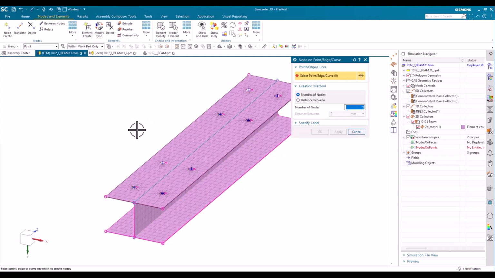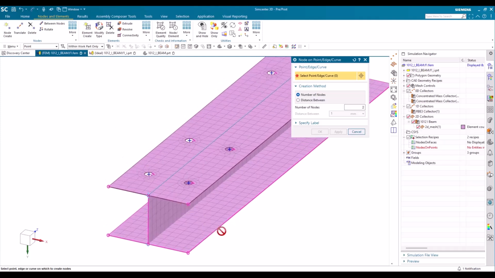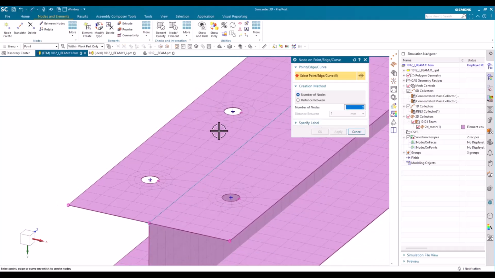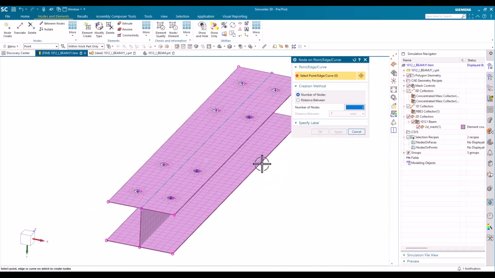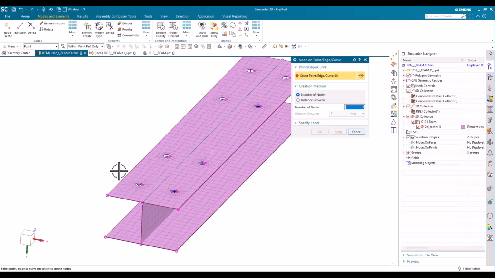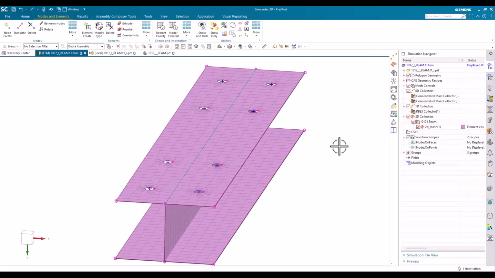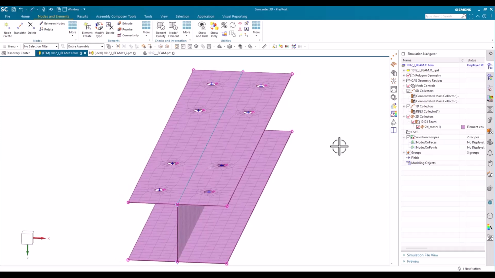If I select a point, maybe I want to pick more than one point and area select. Well, it won't let me area select. It'll only let me pick an individual point at a time. I'm going to select one point, I get a node. I select another point, I get another node. But imagine I've got hundreds of points in my model. That's kind of inefficient. So I'm going to go ahead and cancel this. But now I do have 2 nodes on points that are associative and will update as those points update.